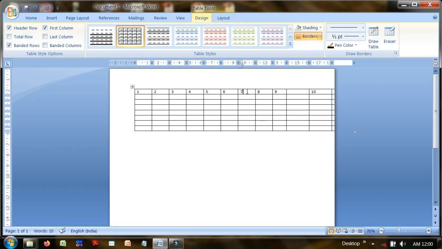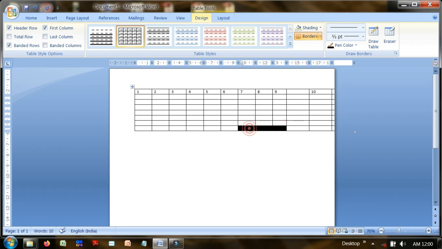Place the cursor at the starting point, select the last point with the mouse pointer and hold the Shift key. If you want to select these three columns, the last column will be this one.